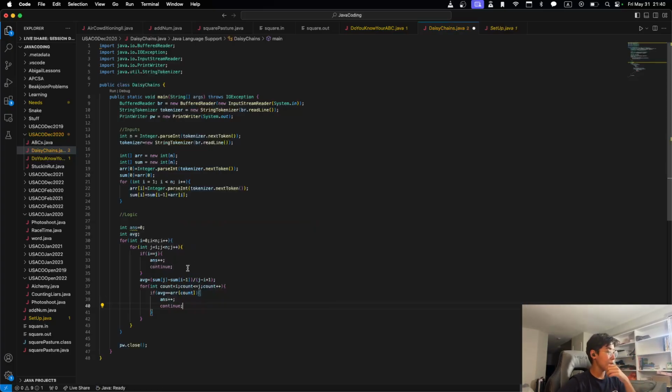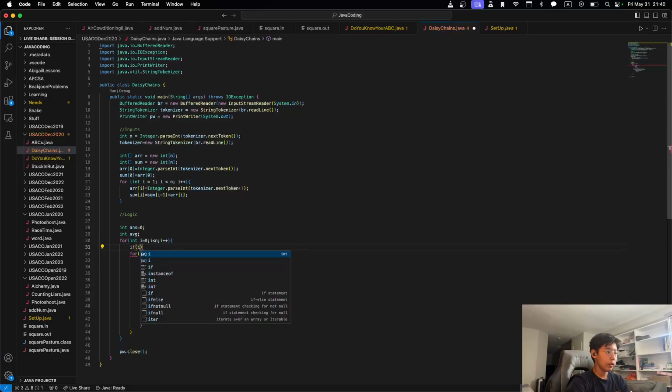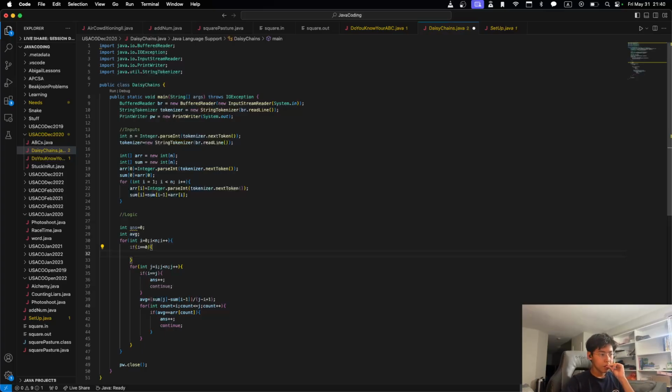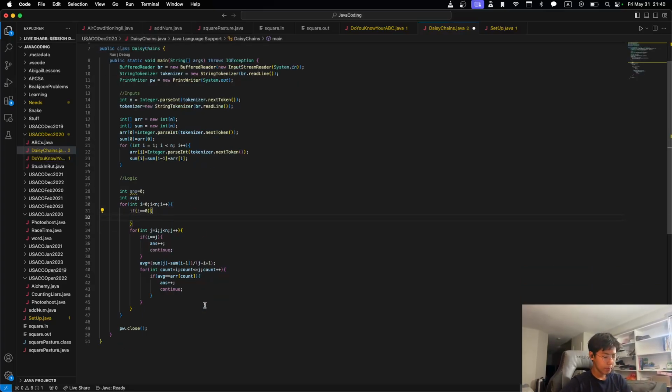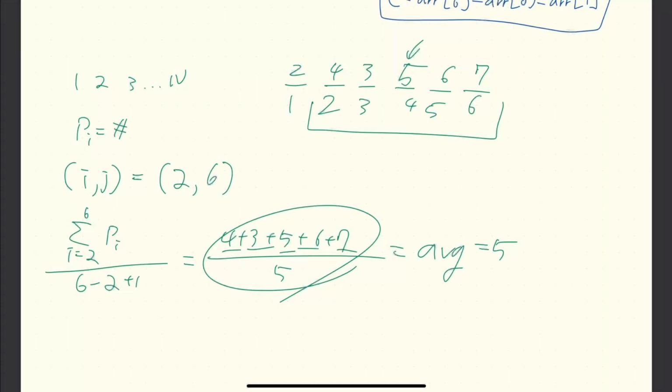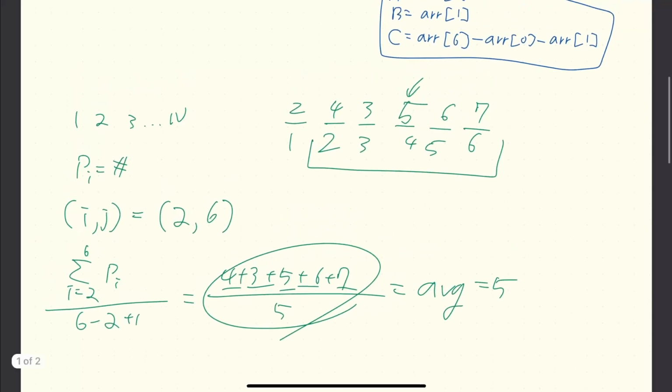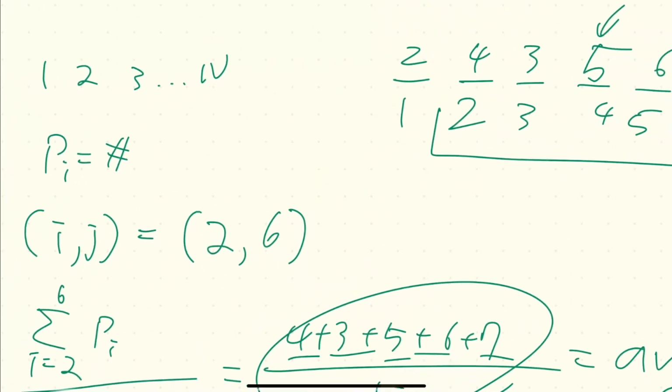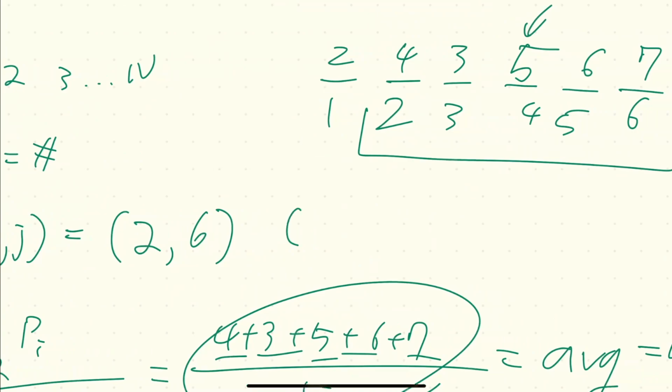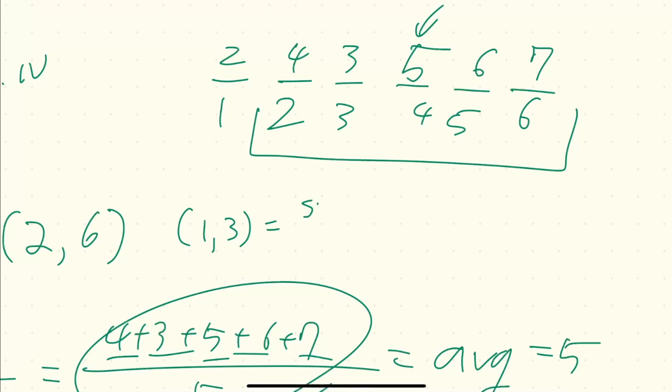But some of you guys might have caught here that if we have i minus 1 here, and i could start at 0, then that's going to be a bit of a problem, right? So let's make a new thing for if i equals 0. Let's do something a bit different. So if i equals 0, as I said in the iPad here, i equals 0 is the same thing as i equals 1. So let's say we had 1, 3, right? Average is going to be the sum of 3 divided by 3.